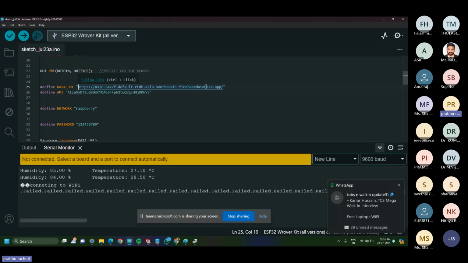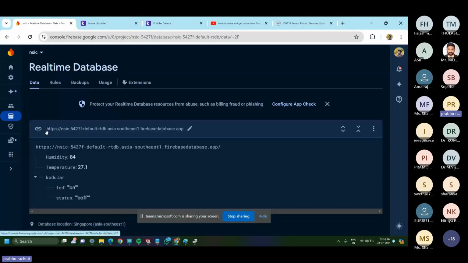I will tell you an example. If you get your semester results, to get those results you have to go through a link. That link is nothing but what you can call a URL. In the same way, if you want to access the data sent by this ESP32, or to send that data, you have to provide the link. Without the link, it cannot send the data. That link is this https colon something. I got this link from Firebase, and I will tell you how I got it. Here you can see the database URL. I just copy it from here and paste it in the code.